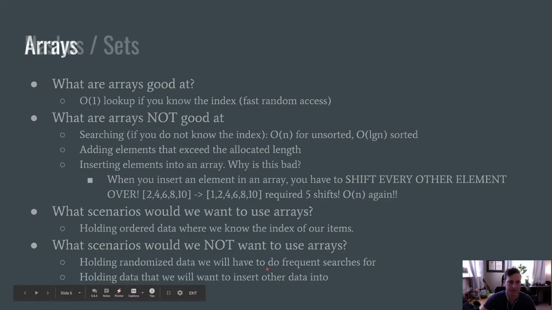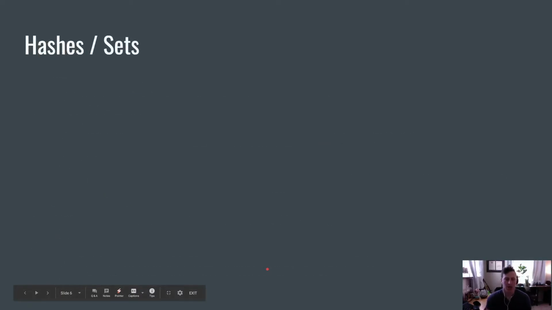All right, cool. So let's move on to hashes and sets and see how they solve some of the problems that are created when we work with arrays. In the example we keep talking about, if I'm trying to see if I've seen a number already, I can use a set instead of an array, and it will greatly reduce the runtime of my algorithm, and we'll talk about that in a little bit.